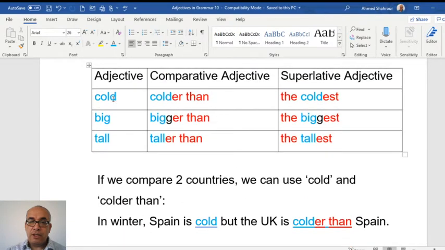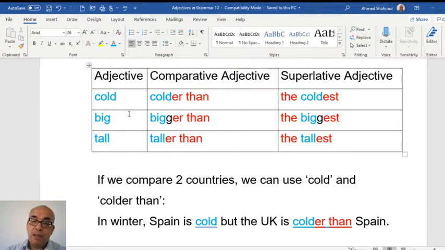So as you can see, the adjectives are in blue. Anything blue is an adjective. Anything red is what we add to the adjective. So cold is an adjective. It is short. We cannot divide it. I cannot say co and then lt. No. Cold is short. We cannot divide it. So it has one syllable. And then I can put er and then than to the adjective cold, or I can put the and then put the adjective and the est. So cold, colder than, the coldest.